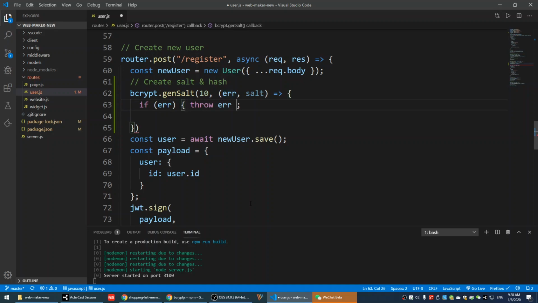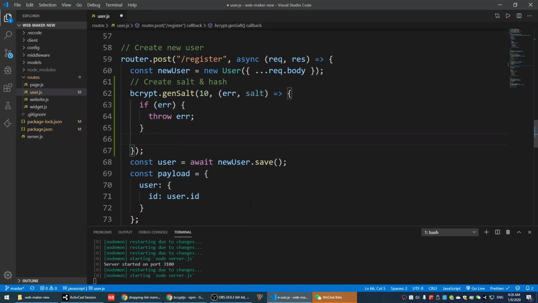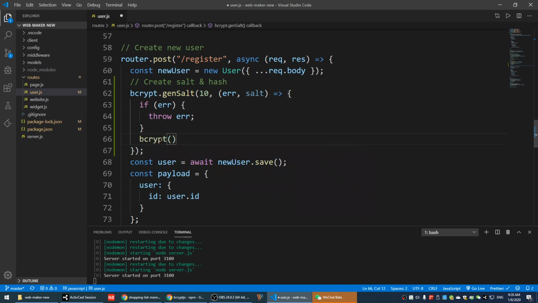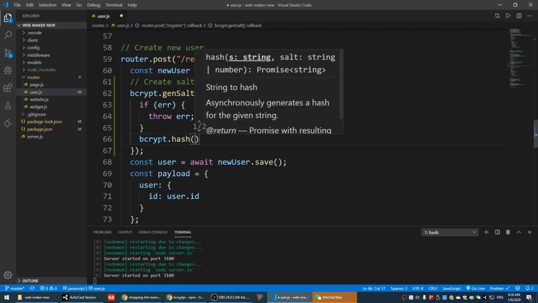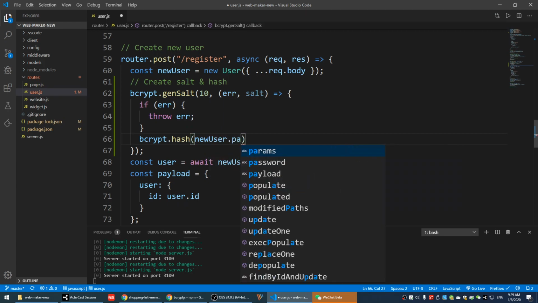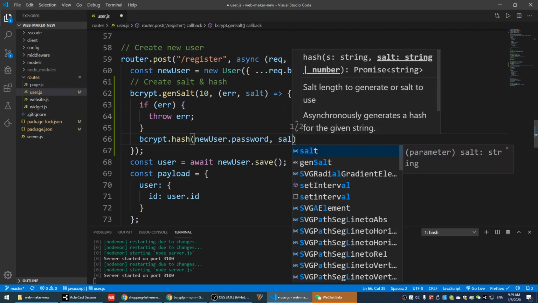If there's an error, we throw the error. And if there's no error, we can go ahead and encrypt it. The way we encrypt it, we call bcrypt and then the hash function. The hash function is the function we use to encrypt the password. What do we want to hash? We want to hash the new user's password, with the salt we just generated.